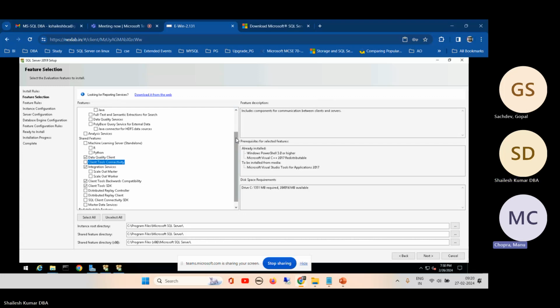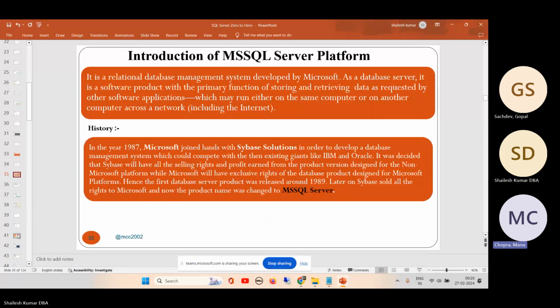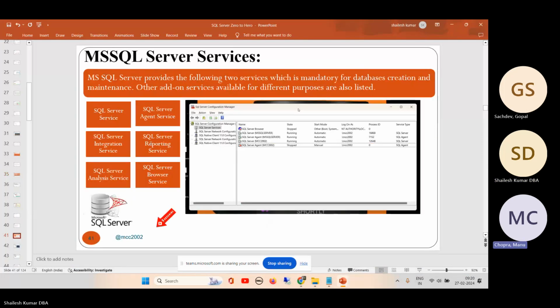The question Gopal is asking is, if you go to that PPT, reporting server and analysis server, do we need a separate license for integration server or reporting server, or is it a part of the enterprise edition? It is a part of the standard or enterprise. If you get one license, you can use one reporting services, one integration services, or analysis services at most. All this is based on your core. You are going for core based licensing. It depends on the cores. If there are more cores on the server, it will not allow you to install, and you will get an error.